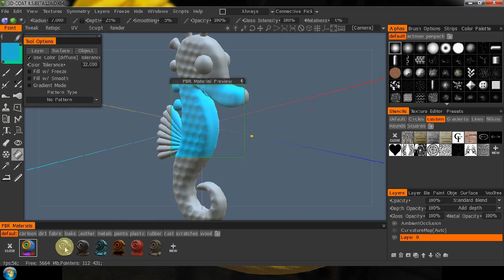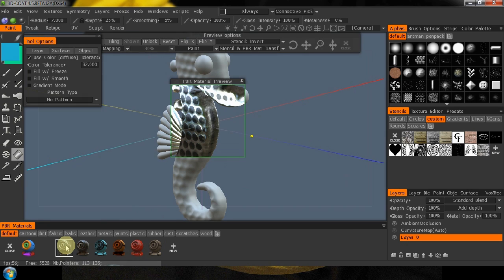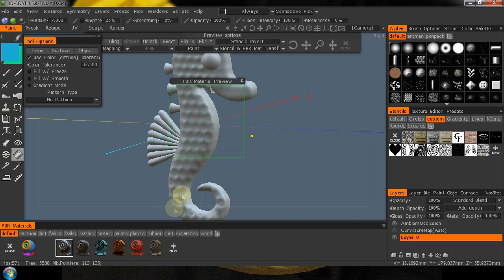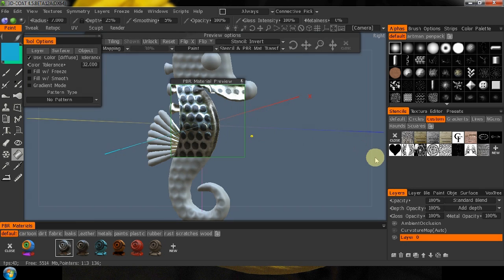Okay, just to give you an idea, we'll click on a different one. There we go, and this one has some texture in it, so you see it reacts differently. Look at how the deeper parts have a darker color, and the parts that are on the surface have obviously a lighter color.